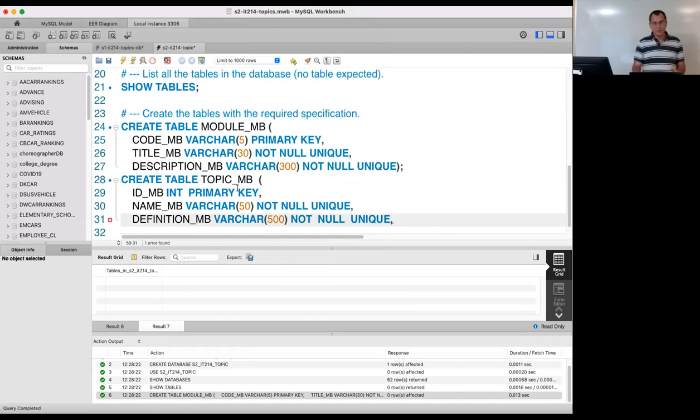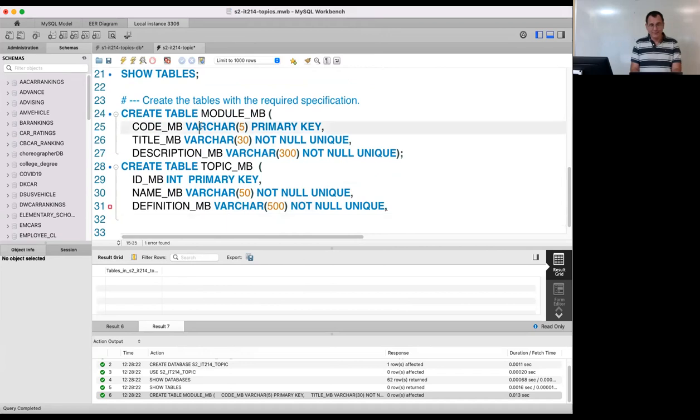Now, the main change that appears is this foreign key. The foreign key is very important to be specified exactly like the referenced primary key. We did it in the models. We know that the foreign key references the primary key. Now, the name of the foreign key here can be module, and you don't put module MD code, you just put module code, and you put MD at the end.